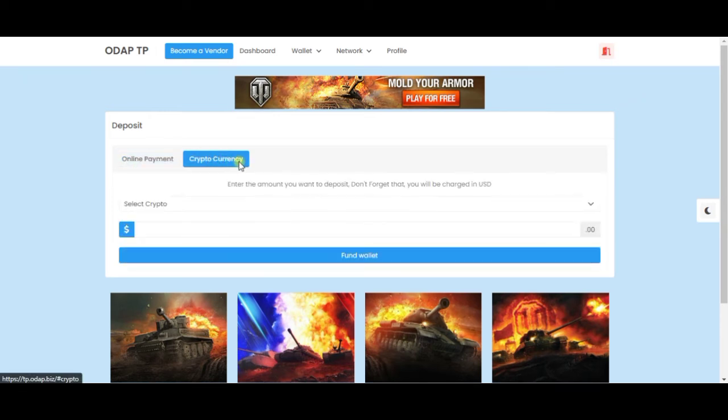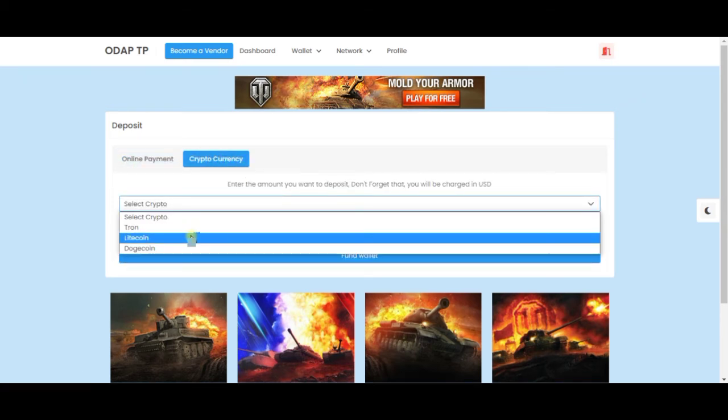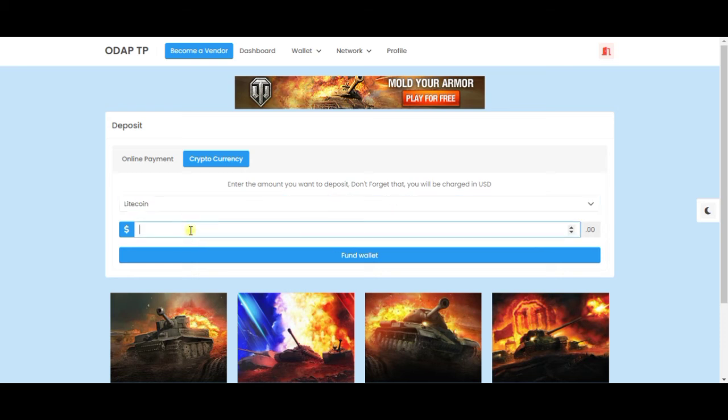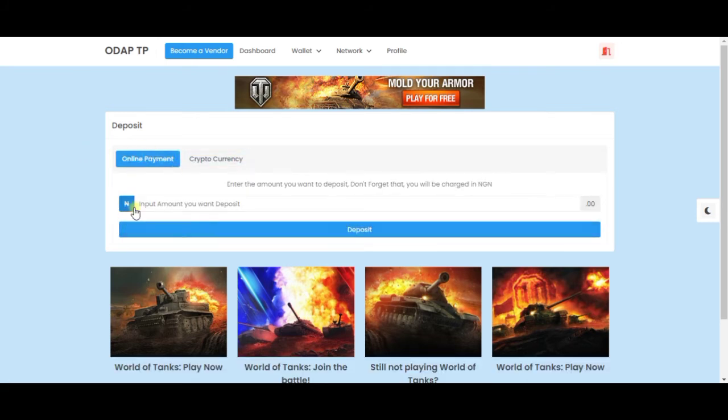For cryptocurrency, you just select the crypto that you want to use, then you enter the amount in dollars. You can see the sign here, it is in dollars. Always check out the sign. Then if it brings your currency, just enter the amount you want to deposit in your currency.